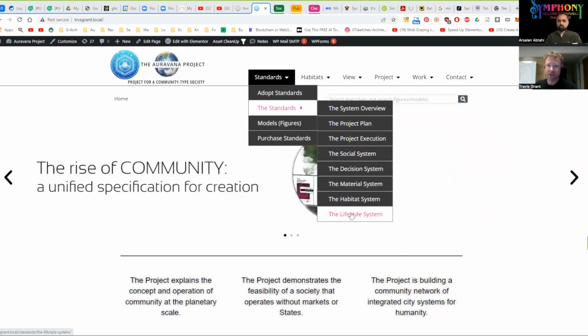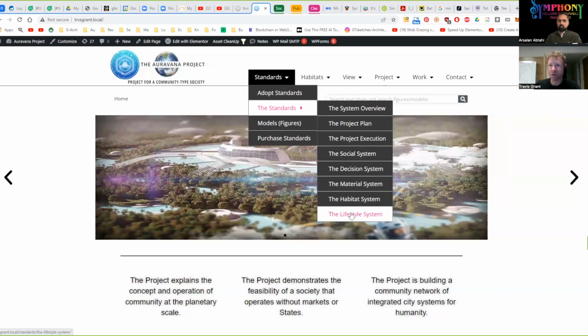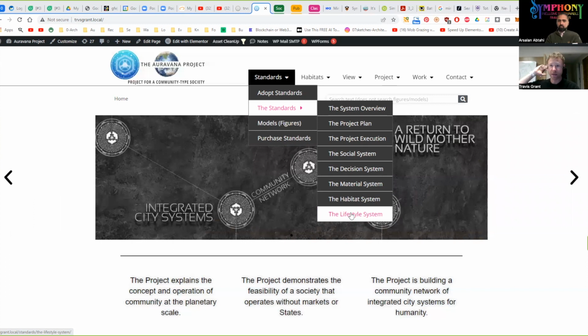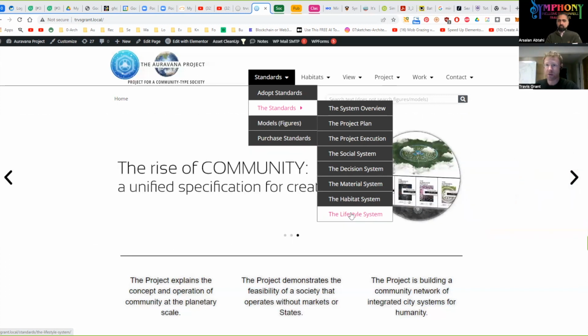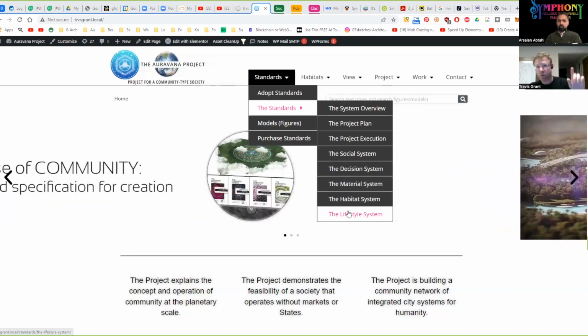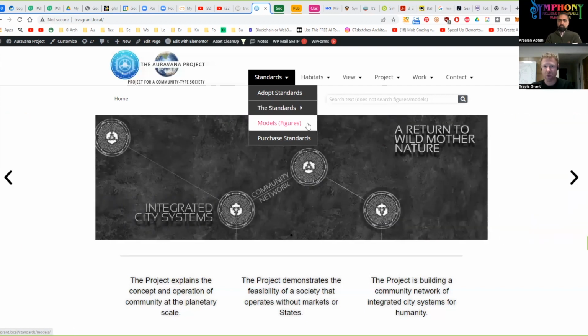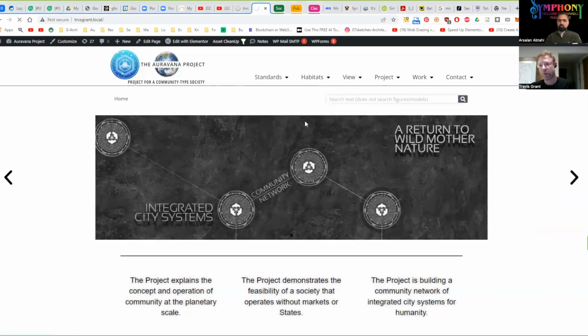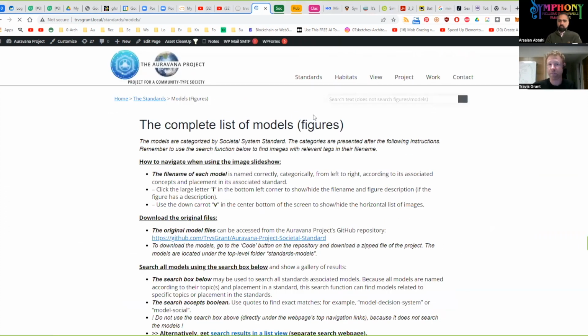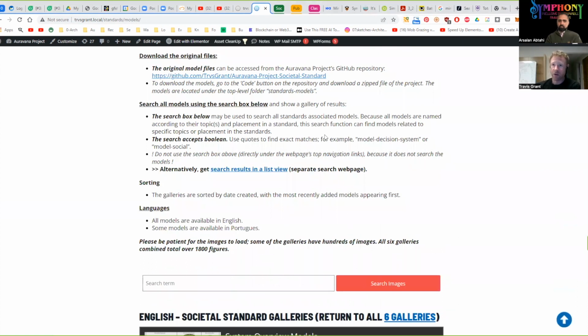One of the goals, the metrics to determine whether or not we're moving in this direction, is a reduction in working years over time. If we were to look at it generationally, it would be how many working years we are reducing for the entire population. That's just the written documentation. Like any organization that produces standards, you have to visualize. And so this has been one of the core things we have done at Auravana. We now have over 2,000 visualizations describing this system that I have depicted all in text.